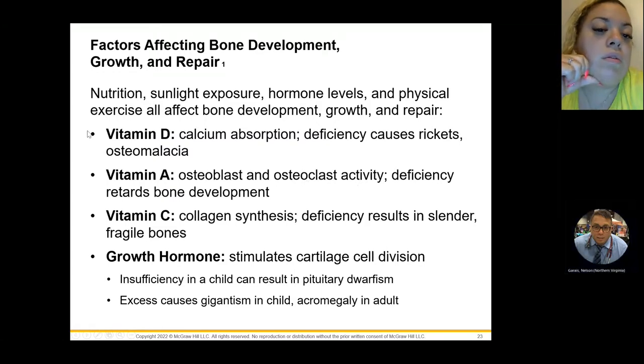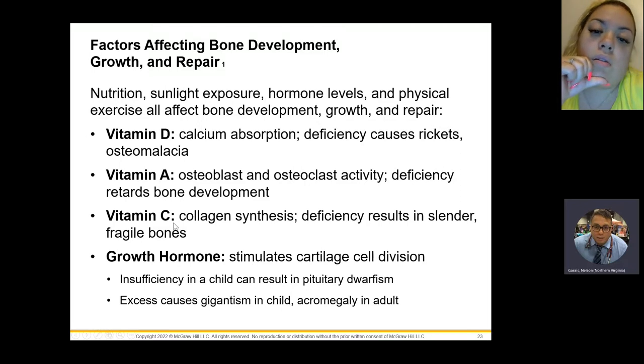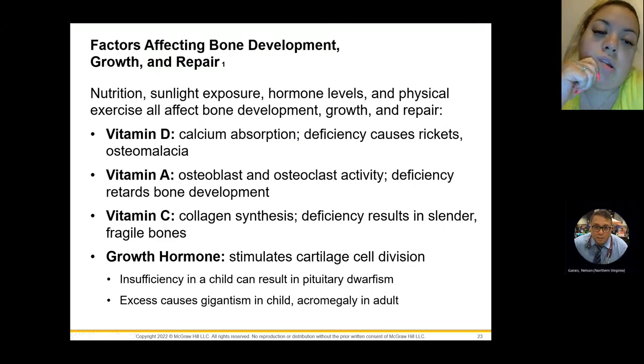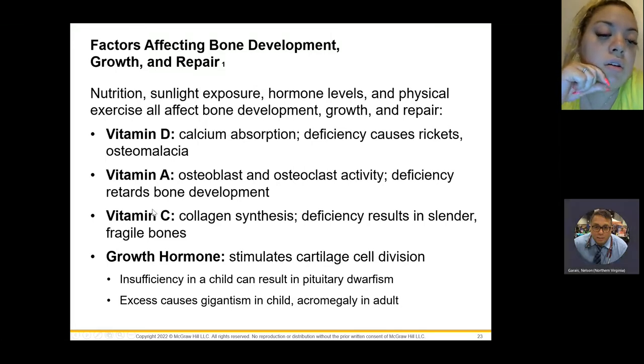It's good. Vitamin C. C for what? Collagen. And we already know what's the function of collagen in our dermis. Epidermis is what makes our epidermis hard and waterproof? Keratin. But the dermis and the lower levels and our bone, we're going to think what? Collagen. And it's vitamin C, okay?